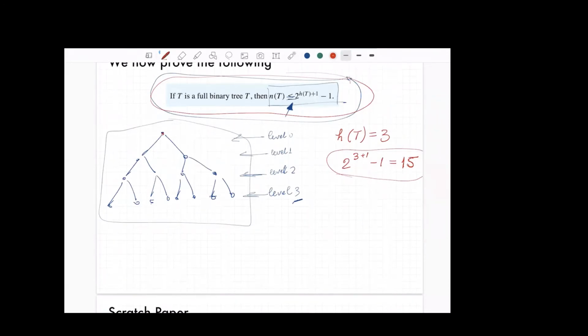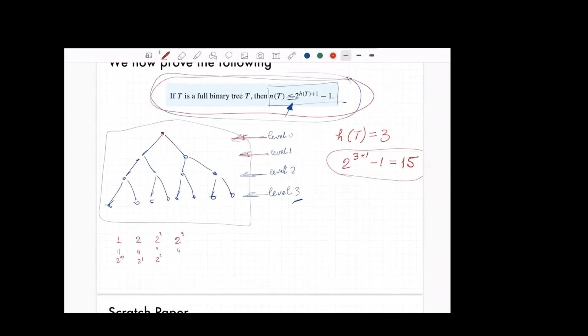In any perfect binary tree, how do you get the number of nodes? Well, you start with one node. The reason I mentioned these levels is just so that we methodically add up these nodes. Then you have 2 nodes at the second level, which we called level 1. Then you have 4 nodes at this next level, which we called level 2. Notice that level corresponds to the power of 2. This is 2 to the 0, 2 to the 1, 2 to the 2, 2 to the 3.